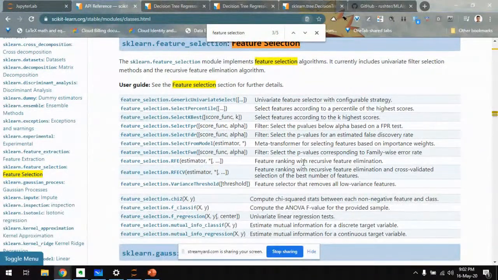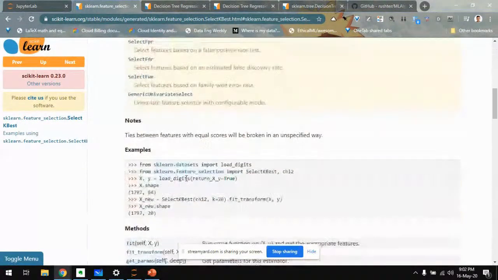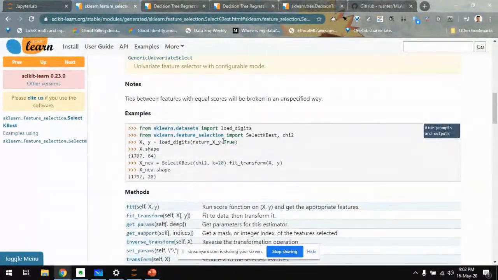It tries to find out which features are not important. And there is select k best. For k best, we have to tell it how many best features to give. I have to say select k best and say k is 20.